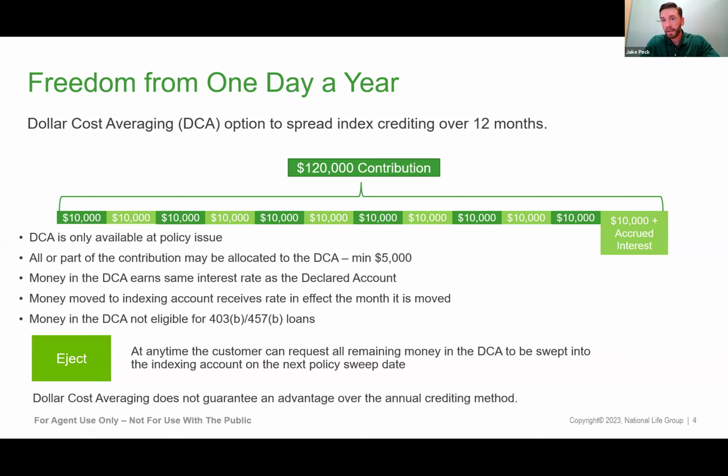It's a way for you to avoid that and a way for you to protect the client on October's historically a bad month in the market. It's a way to avoid those historical bad months and spread it out so you eliminate some of that risk. So this is not a requirement. It is an option. You can choose it. The minimum that we need for a deposit is $60,000 to use this. Now, our annuities go down to $25,000 or even on the lower end on our flexible premium annuities. So just remember that if you've got that deposit over $60,000, you can use this dollar cost averaging feature.